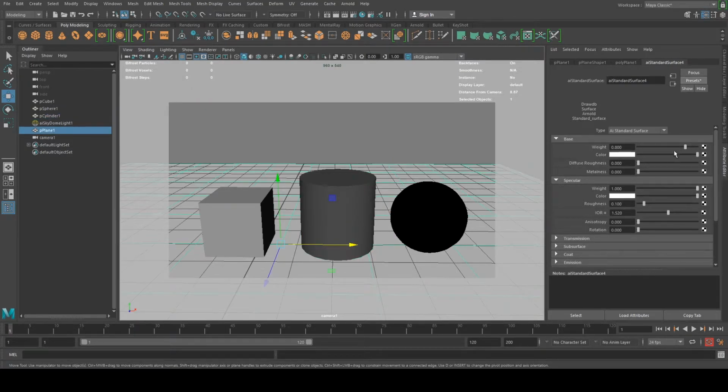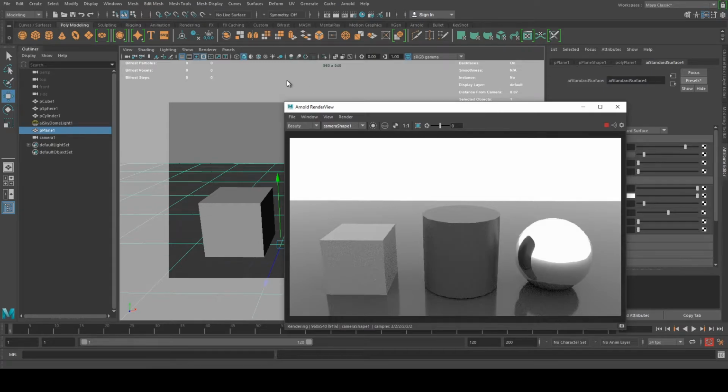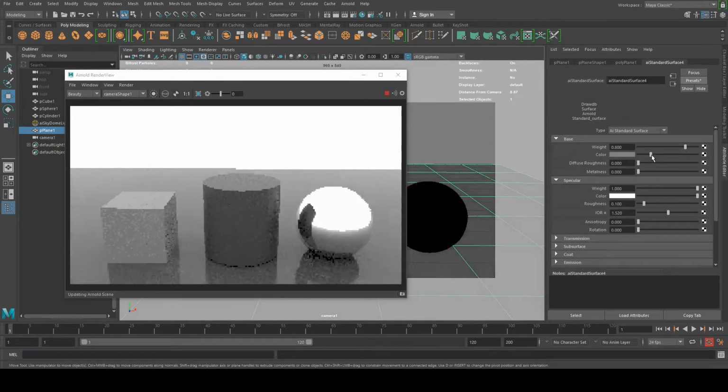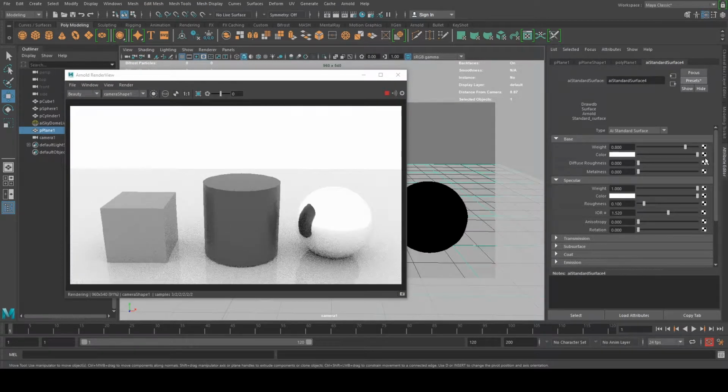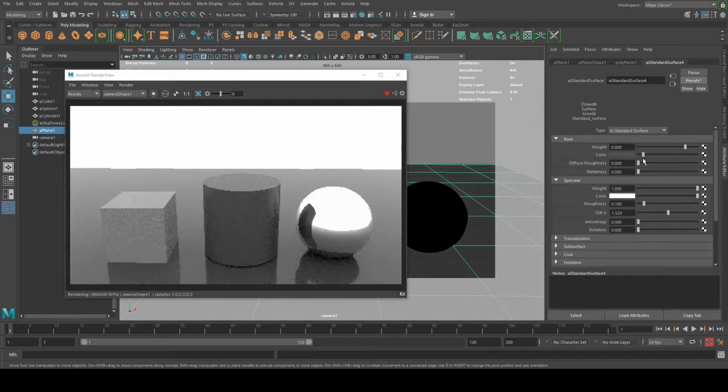So the ground, I'm just gonna maybe do that to it. As you can see, it was like this, and then on base I just reduced the color to make it darker, something like that.